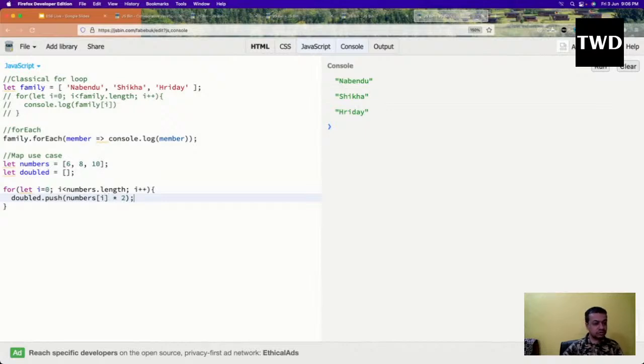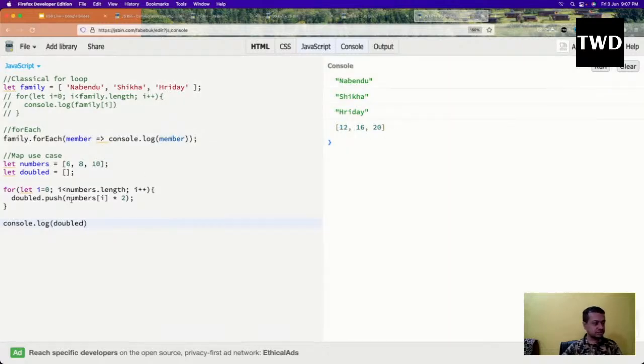I'm looping through it, taking each number, like 6 into 2, and pushing it into the empty array. Now if I console.log doubled, I see 12, 16, 20. So this is how it is done.